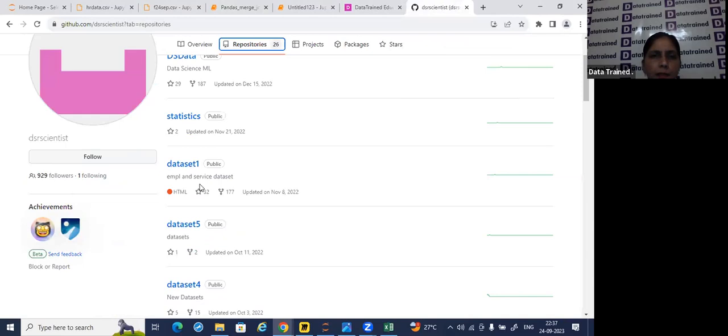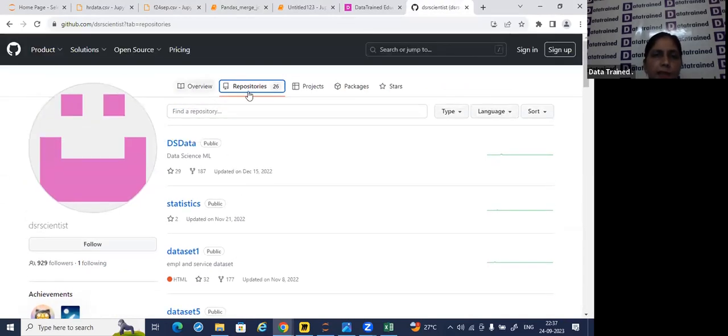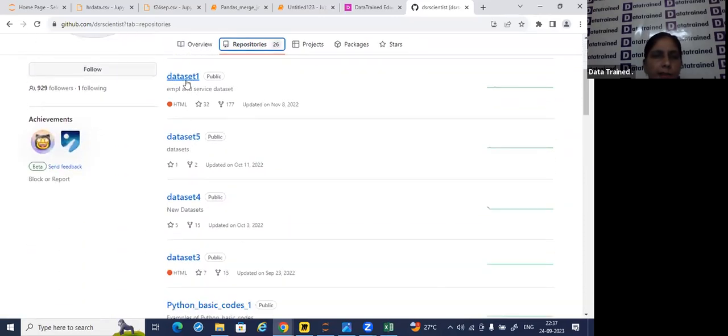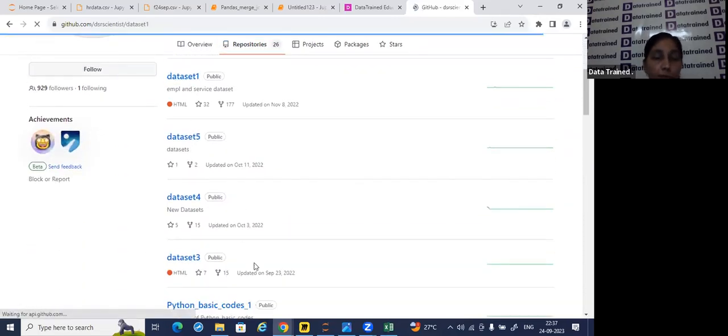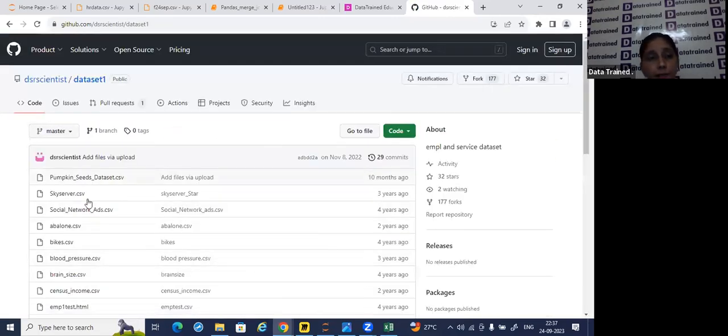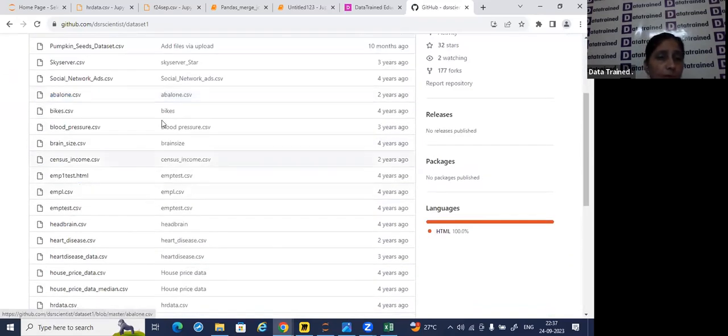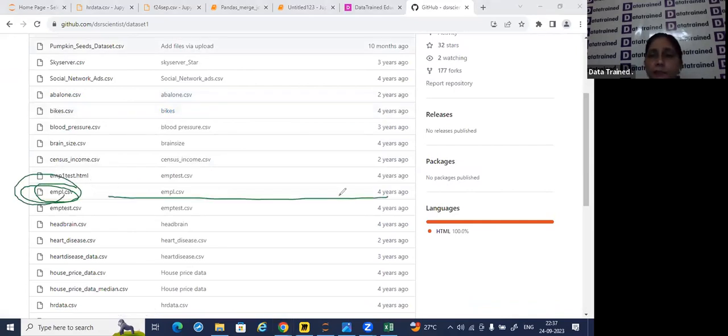So you come here and find dataset 1 inside this repository. You click on the root node, then come to dataset 1 inside the repository, and here you need to find employee.csv. This file, you can see it here.